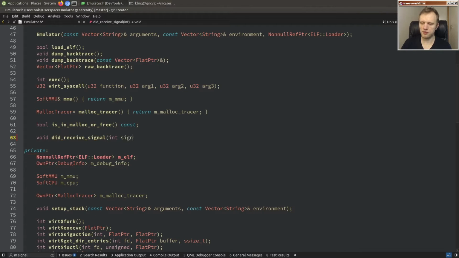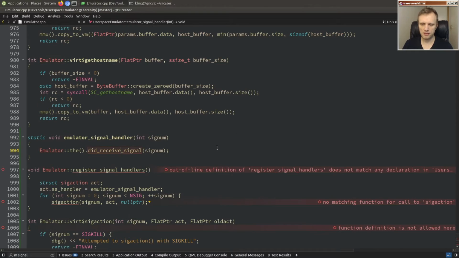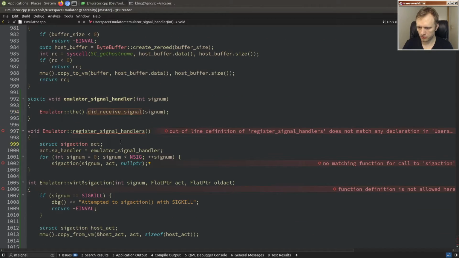And actually, all this needs to do is just say pending signals, and we OR in the signal bit. Okay, so we OR in the signal. The pending signals is now a 32-bit mask where each bit represents a pending signal, and then we just take the signal number, shift it left by. We take a 1, shift it left by a signal number, and then we get the position in the pending signals mask. So we'll set that bit, and then we'll react to that somewhere. Don't know where yet, we'll figure it out.